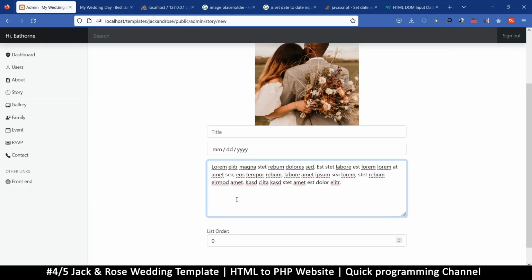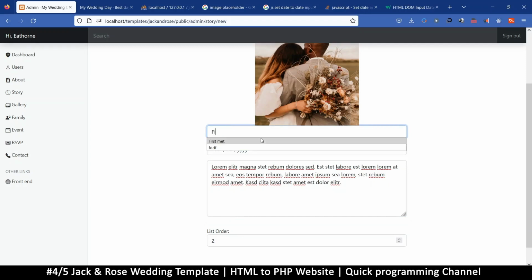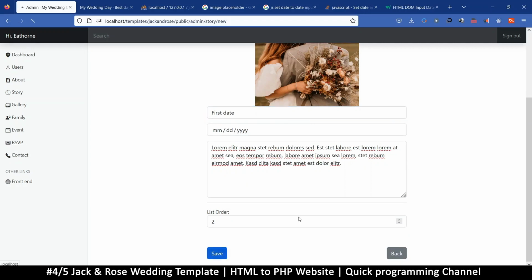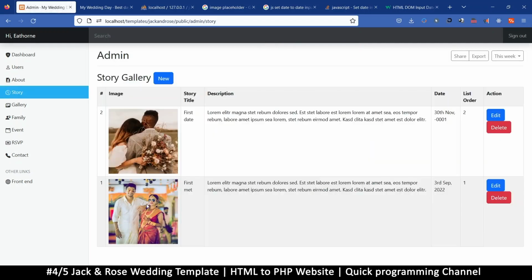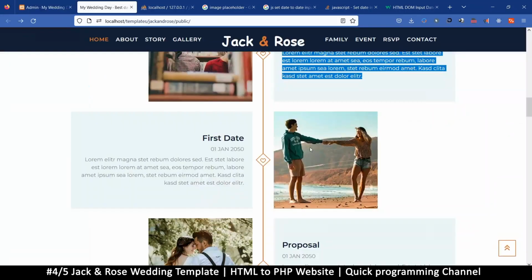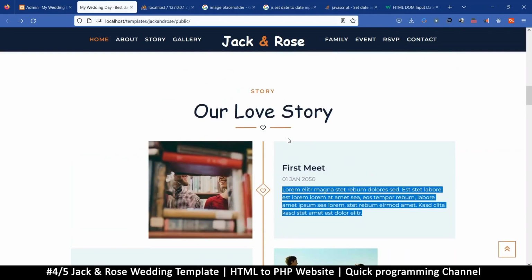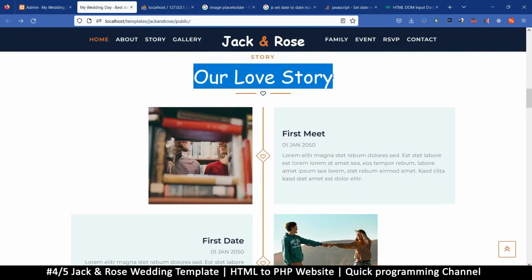And let's put our story there. This one goes to number 2, and then the title over here will be first date, like this, and let's save. Okay, so good. They met, first date, etc. Now, before we even add some more, I want us to see how this reflects on the front end here. So our story right there, let me copy that so I can easily find it.